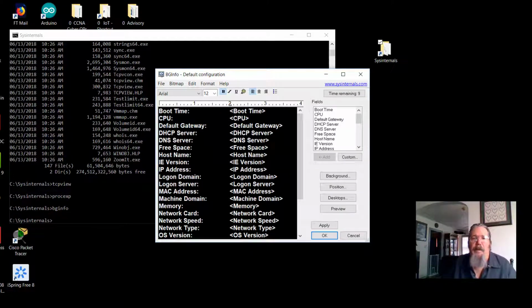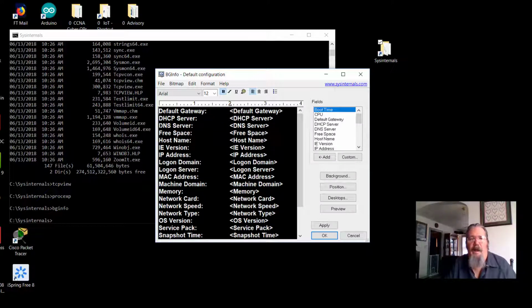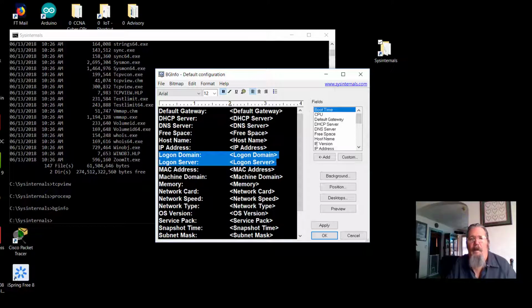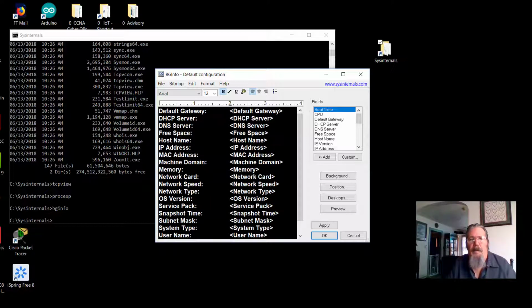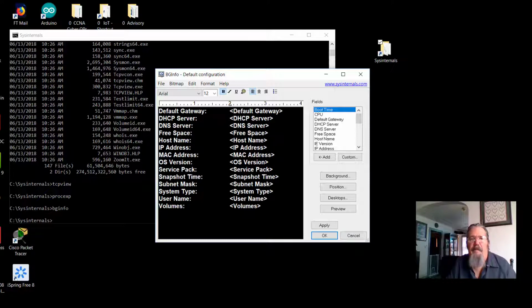It lets me pick the things that I want to display on the screen, which is nice because a lot of times you have students sit down and they're not necessarily sure what machine they're on, and we're going to apply that.